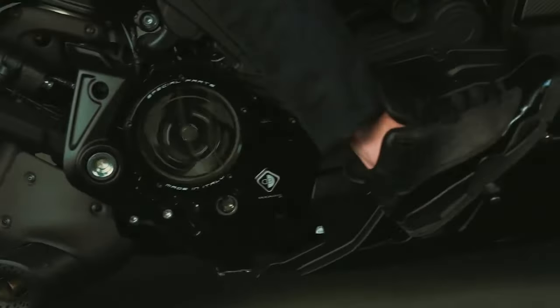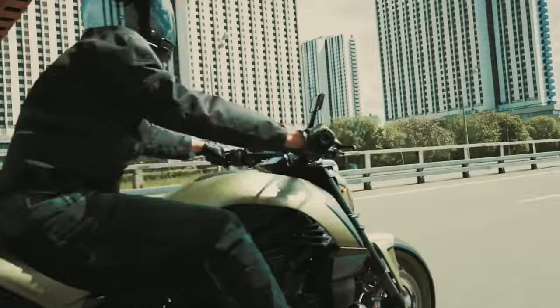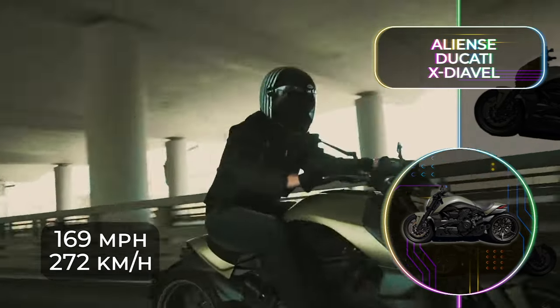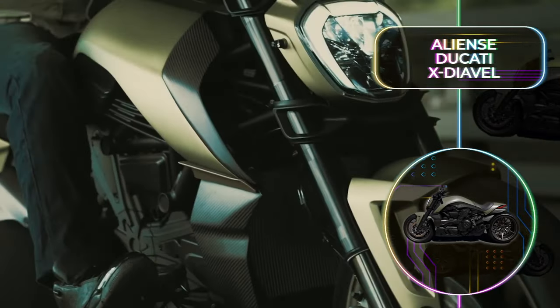The Russian designer team, Box 39, even added unique and quite beautiful rims that allude to the alien movie. The X Diablo has a 160 horsepower or 118 kilowatt engine, and an insane top speed of 169 miles or 272 kilometers per hour. While you can purchase a standard Ducati, getting your hands on this bike might be a bit tougher.